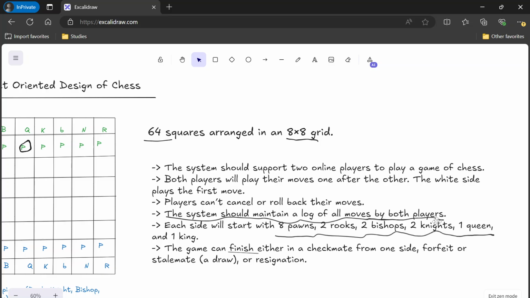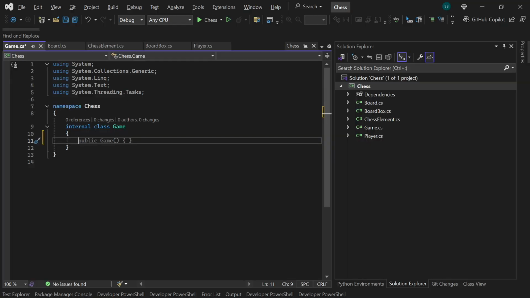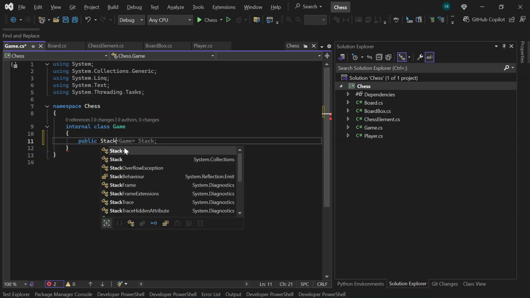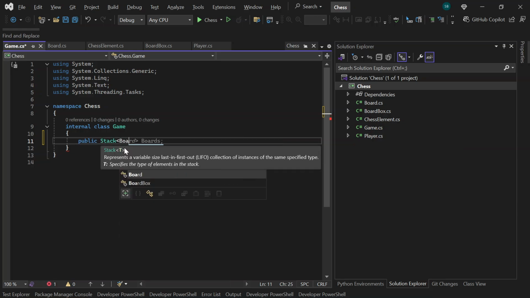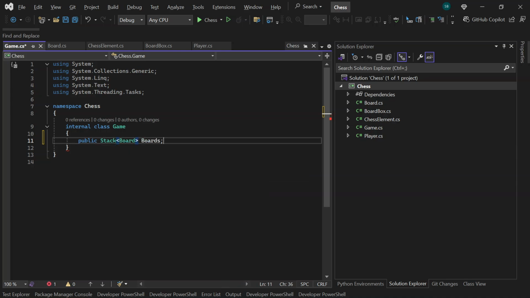So we can create a stack sort of a thing which will basically store the state of the board on every step. So it can be something like different states of the board it should be able to store, so that we can trace back.